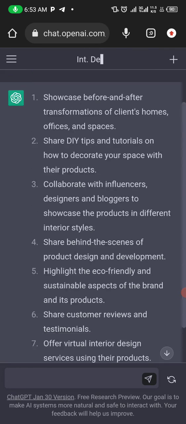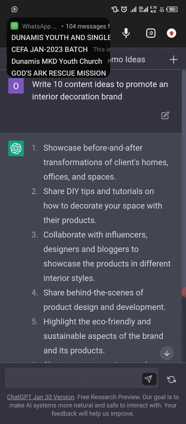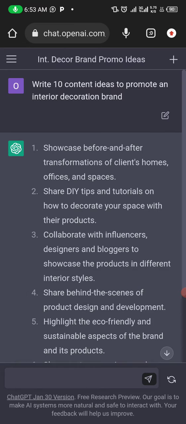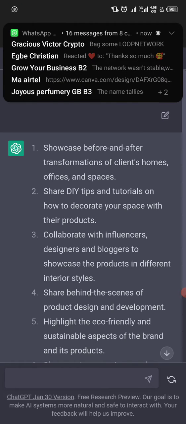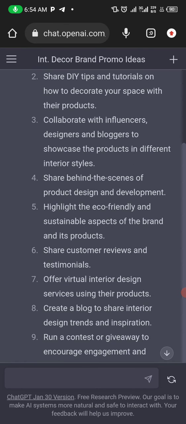So can you see? Now I asked this AI to give me content ideas. Number one is showcase before and after transformations of client homes, offices and spaces. Share DIY tips and tutorials on how to decorate your space with their products. Collaborate with influencers, designers, and bloggers to showcase the product in different interior styles.